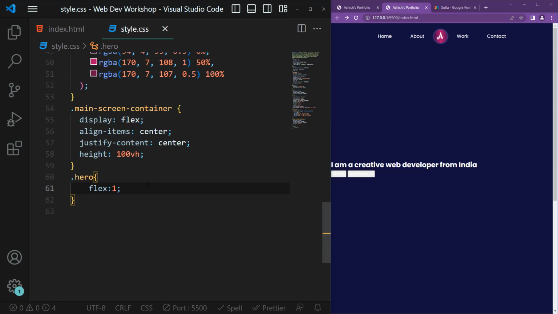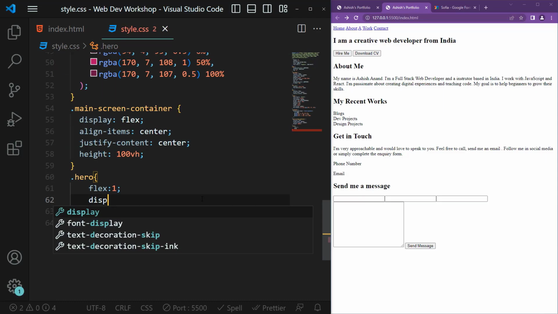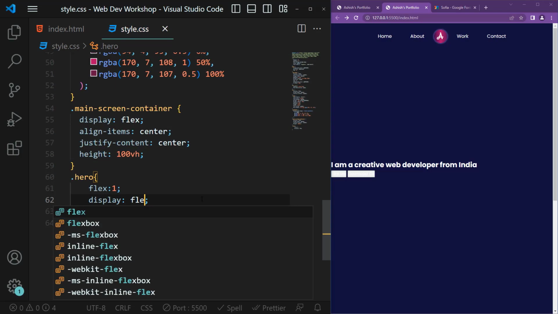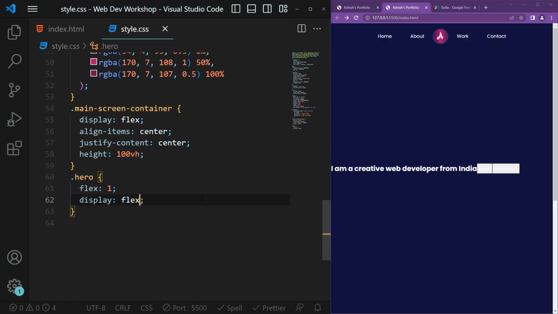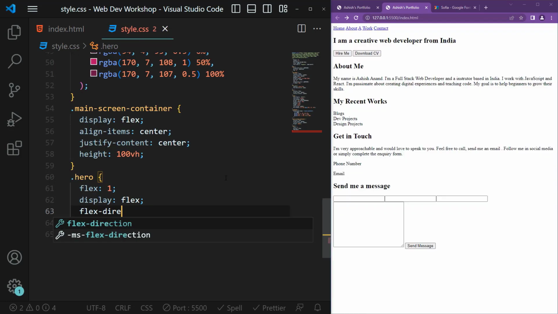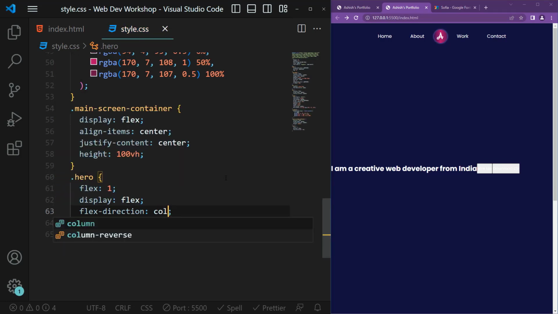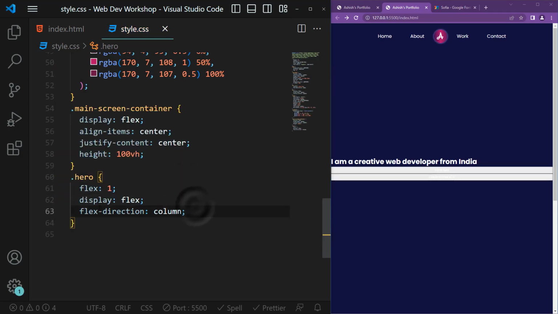And after that, again, here we want to create this as a flexbox. So again, we will say display flex like this, and you can see now these are in the same row. For that, we will change the flex direction. So we'll say flex-direction to column. By default, the flex direction of a flexbox is row.